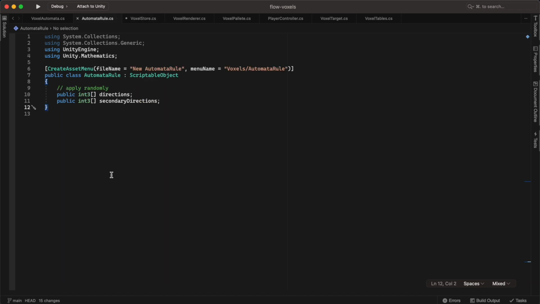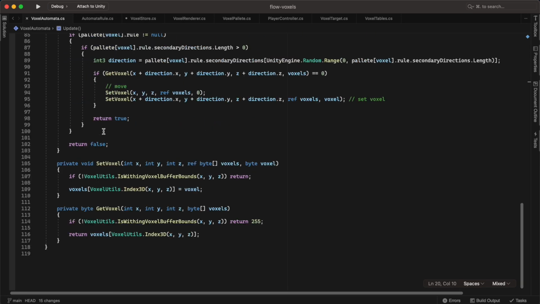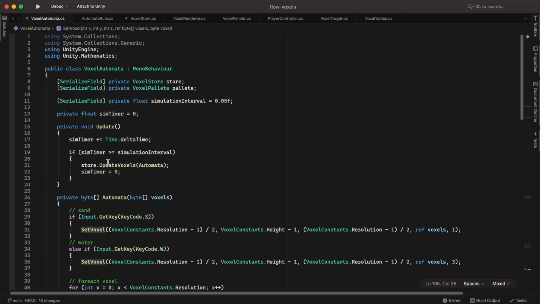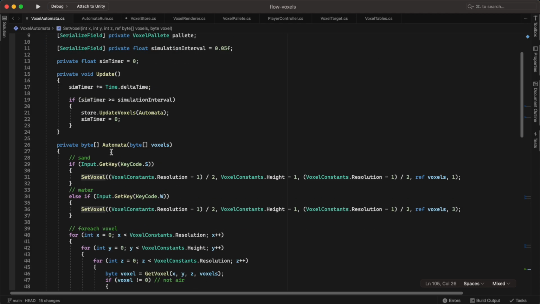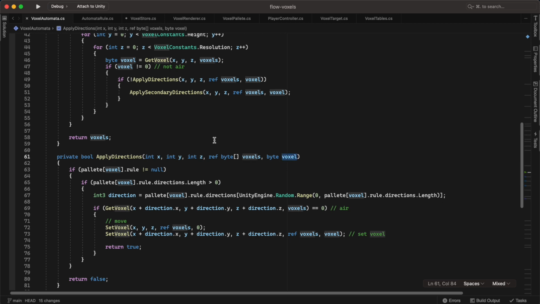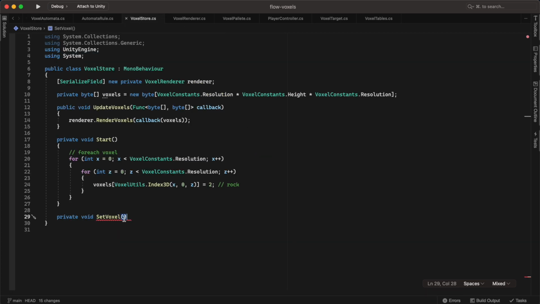Now in our automata rule, our voxel automata, we have this only for a specific set of voxels locally. What we have to do is convert a world position, so Vector3 world position, and we have to convert it to an index, a local index for a particular set of voxels.